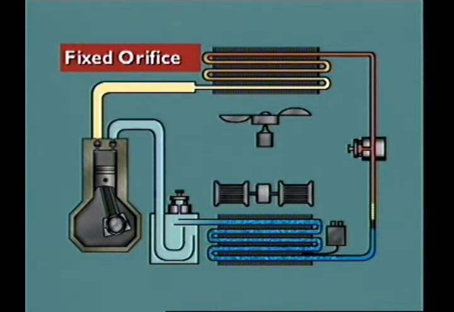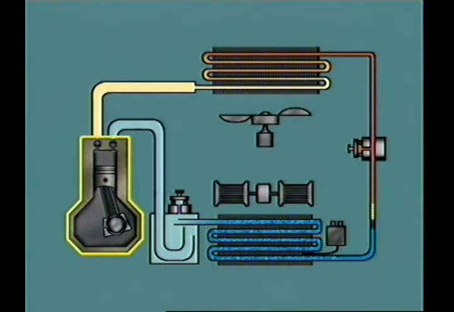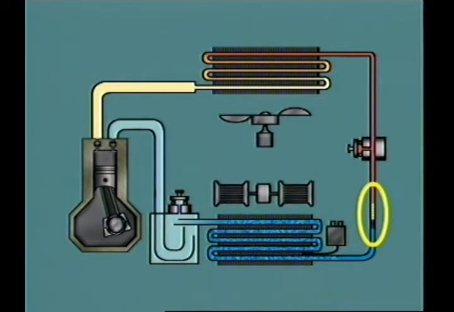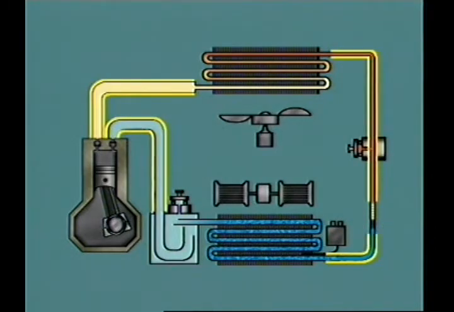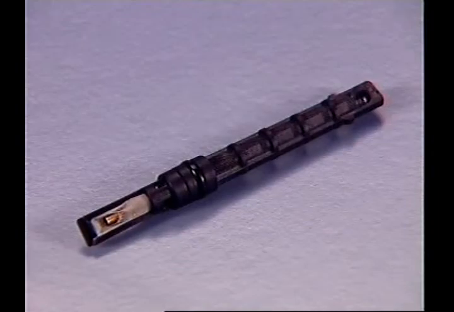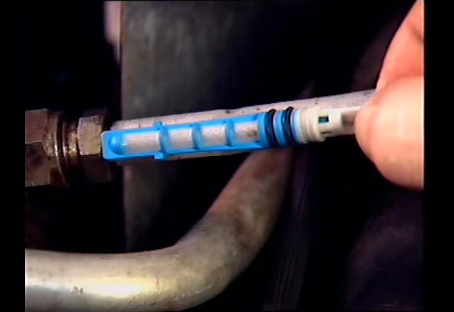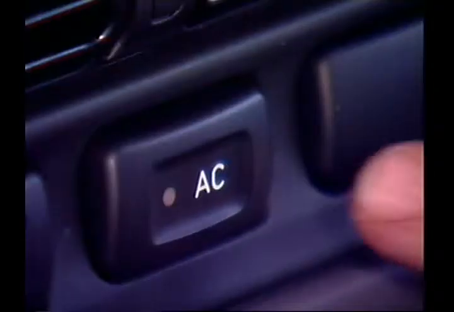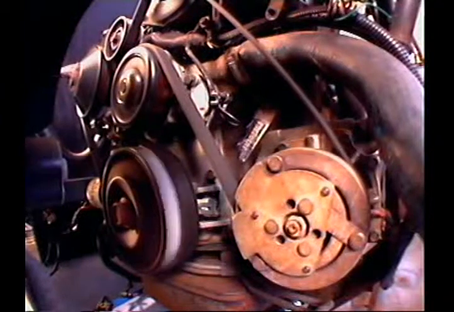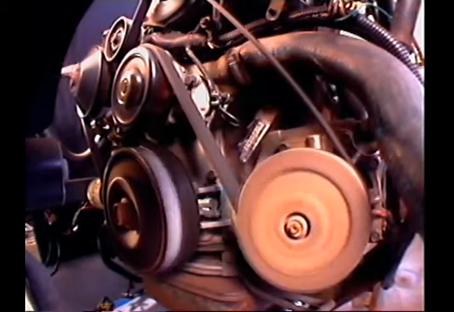In a fixed orifice tube system, the components necessary for system operation are the condenser, the evaporator, the compressor, the orifice tube, the accumulator, connecting pipes and hoses, a thermostat, blower fans and pressure switches. The orifice tube is located between the condenser and the evaporator and provides the restriction to flow necessary for system operation. When the air conditioning system is switched on, an electromagnetic clutch is energized on the compressor drive plate and the compressor is driven by the engine crankshaft.